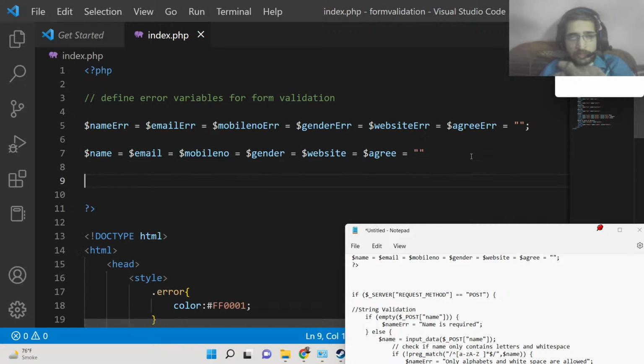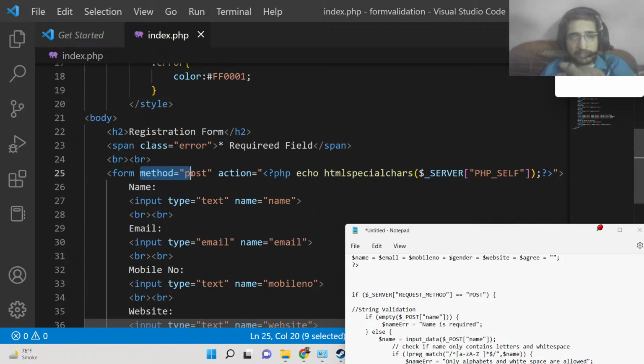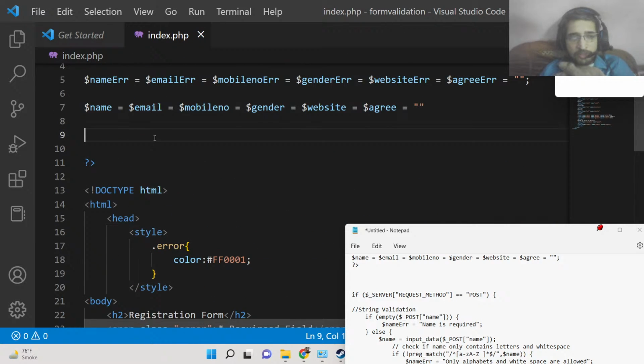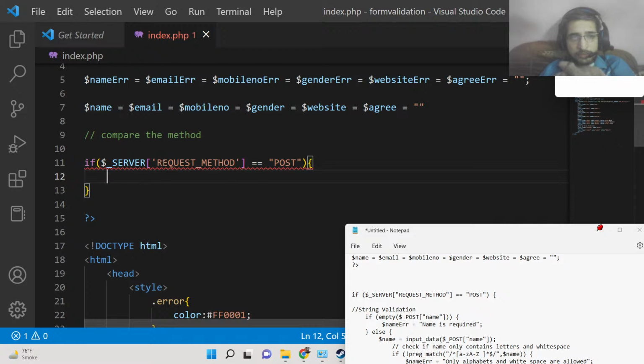So now we need to first of all check here, as we have attached to this form element, you can see that, guys, we have attached a post request here. So now we just need to compare the method inside the if condition. Here we will simply say $_SERVER, and here we need to check for the request method. There is a property called REQUEST_METHOD, and here we need to simply check if this is a post method, then in that case we need to, so $_SERVER.